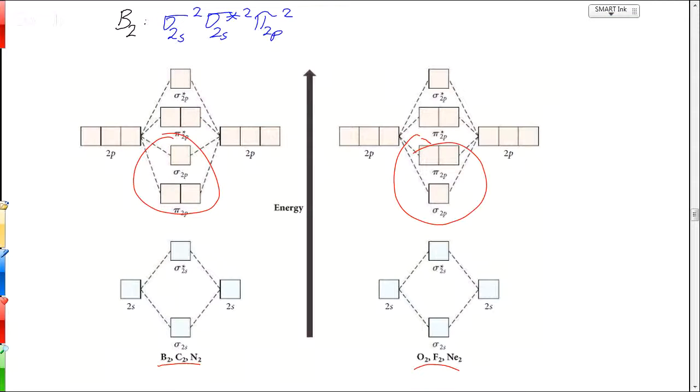As long as you're kind of aware of it, you don't have to know all the theory behind it. But it's nice to have a picture like this kind of in your brain, because you can relatively quickly figure out the molecular orbitals for any member of that series. So if we wanted to know, let's say, oxygen, let's look at an oxygen molecule. All we have to do is fill in the electrons.